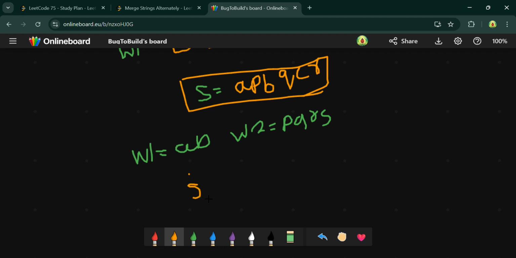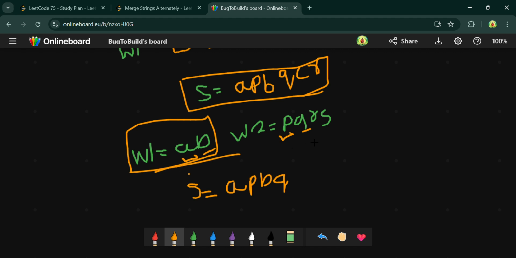String S will contain the first character from word 1, which is A, and then the first character of word 2, which is P. Then B, and then Q. Now word 1 is empty, meaning its length is over.